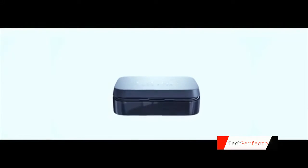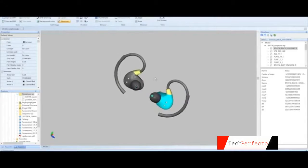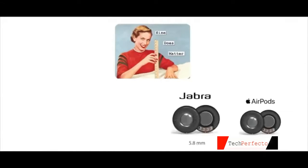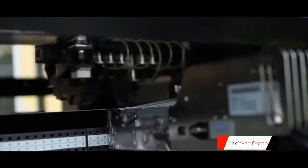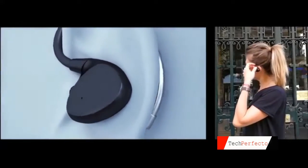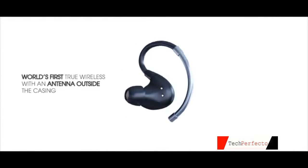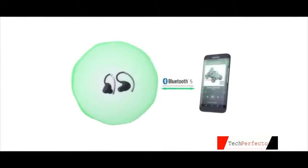The EOZ Air follows the awarded design of the EOZ1 — because if it ain't broke, don't fix it. However, the similarity ends here. The EOZ Air is a completely new beast. Thanks to its charging case, these tiny earbuds can last over 48 hours of playtime. Instead of packing the limited space with unused and overrated tech, we used it to host two 8mm large customized dynamic drivers. Our PCBs, boasting the very latest CSR Bluetooth 5.0 chipsets, are custom designed and assembled in-house. Our unique around-the-ear design makes it the world's first Bluetooth earphones with an antenna outside the casing, giving it much better and wider exposure. Made in a special alloy of high-conductive copper, they will create a secure and flawless connectivity.